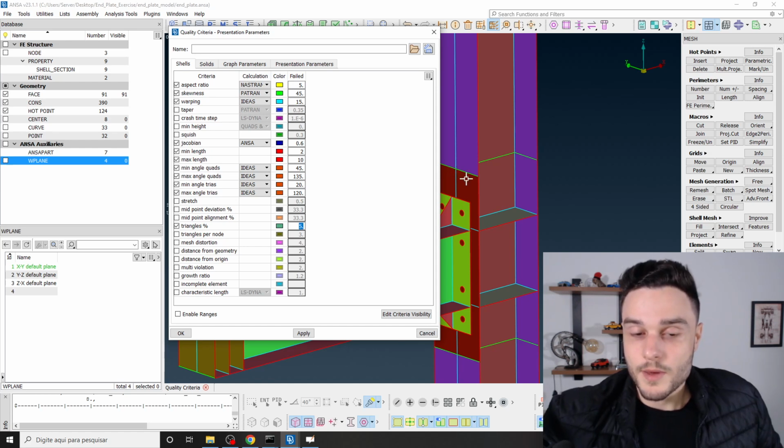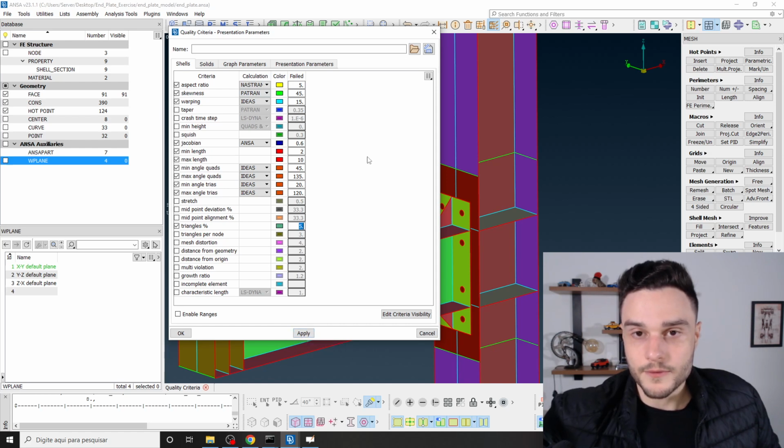So as I mentioned, we should avoid triangles. We should, but it's not possible in complex parts of the geometry. We are going to have triangles. So what matters is to keep the amount of triangles less than 5%. Okay. So it's important to have this metric.